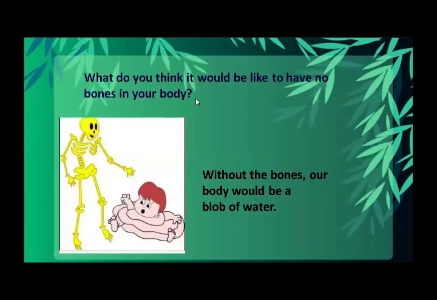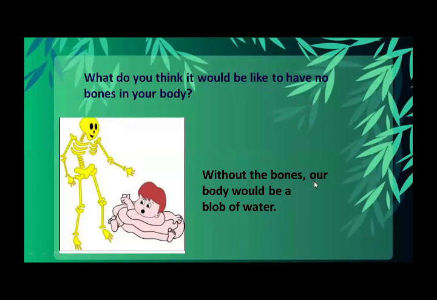Now, beta, this is the question from your exercise book. I think this is a little bit difficult for you, so that's why I'm sharing the answer of this question. Beta, open your book, page number 4. The second one, question B, is: what do you think it would be like to have no bones in your body? This is the picture. You can see in the picture, if we don't have the skeleton, if we don't have bones, our body would be like this. Oh my God, our body would be like this. So the answer is here.